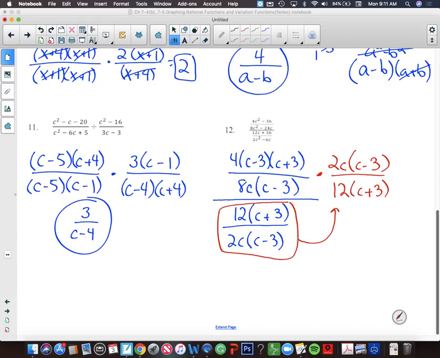So we can start canceling stuff out. So that'll cancel with that. That'll cancel with that. We got that c that's going to cancel out there. We can cross cancel the numbers all around. So that's going to turn into a 1. This will turn into a 3. That'll turn into a 1. That'll turn into a 4. And now we can put it back together. So we'll have, we just got a c minus 3 on the top. And then on the bottom we got a 4 and a 3 it looks like, so it's just over 12. Okay? So those are complex fractions, the same as division.